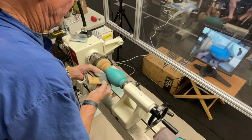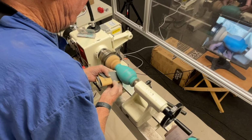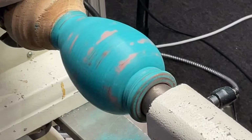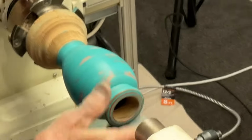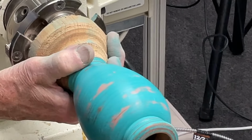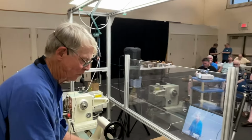And when you're done with this, as you know, milk paint tends to last a very long time. You really shouldn't have to put any finish on that at all beyond that. So let's just assume that that's done. That won't come out, so I'll just have to pass the chuck around, okay? Okay. So that's using milk paint.